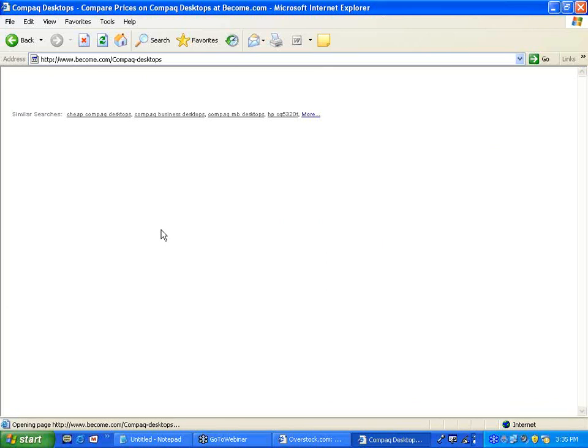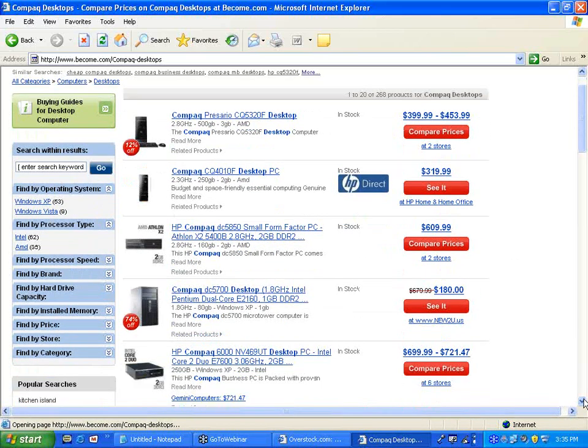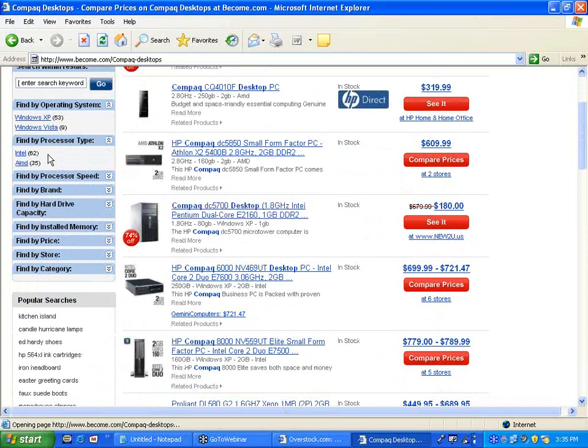You can also view, I can also view. To my knowledge, most of this information is because it's for selling. It is a consumer's choice. It's nothing protected. But what you can see over here on the left hand side, right? Find by price. This is one of the most important things that most of the people will do. I can search based on the price. I can search based on the brand. I can search based on the hard drive capacity. I can search based on the operating system, right? I can search based on many things in the site, right?